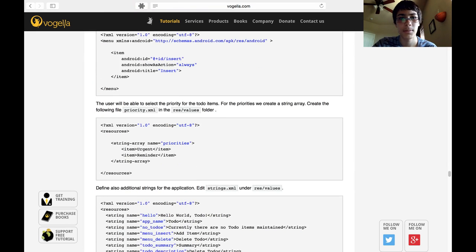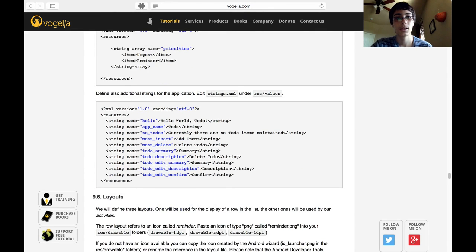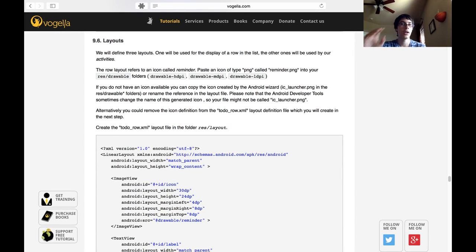Okay, we can skip that part. The user will select the priority of the to-do list for priorities, blah, blah, blah. Don't worry about that part. We don't need to add that in ours. He has items in the action bar, and we don't need those. Alright, so this is his, he's defining 3 layouts. One will be a display row.